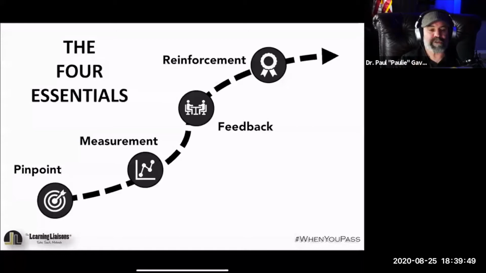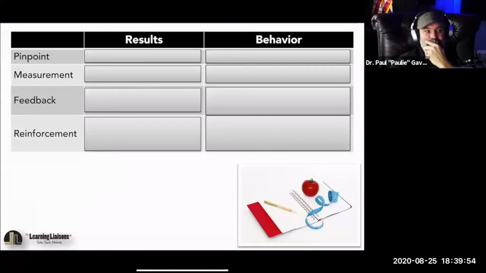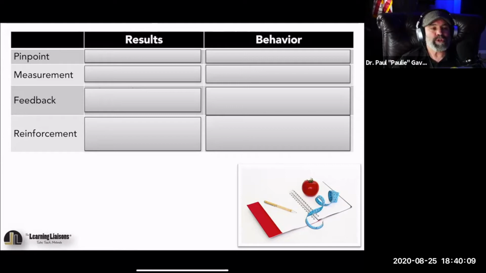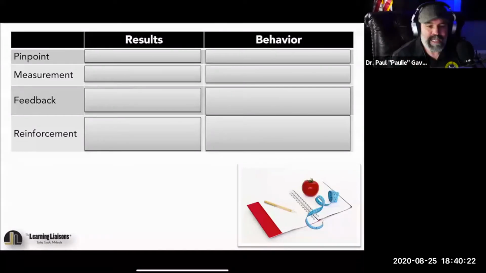So I'm going to go through these strategies very quickly, these next, but they're concrete strategies. Okay. I want you to pretend, because I'm going to make this in real life, if you're trying to lose weight, and I want this visual in your head when you're trying to work through this stuff, you could even put this on a piece of paper to make sure you got this all done as a strategy. If you were trying to lose weight, what would be a result that you might want? Go ahead and type it in the box, right? Are you just going to say you're going to lose weight, or what do we normally say there if we want to pinpoint something? What do we give there? Is it lose? Yeah. Okay. Somebody says we want to lose 20 pounds, right? So it's very specific, right?